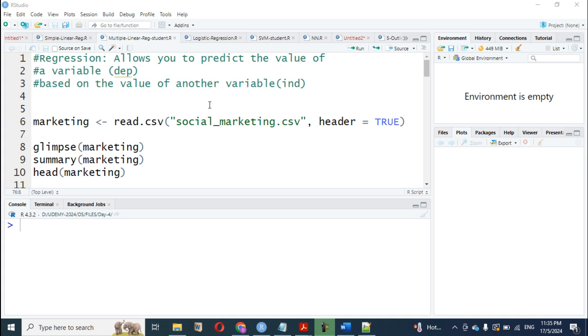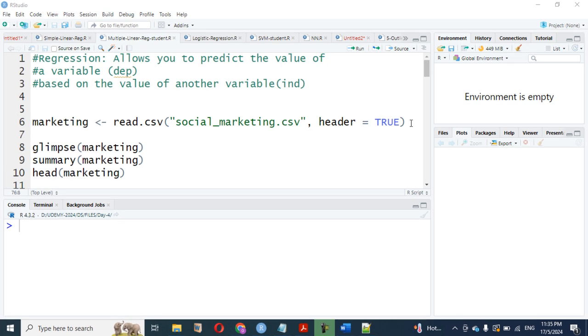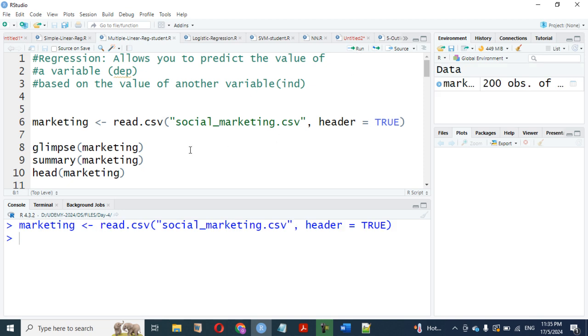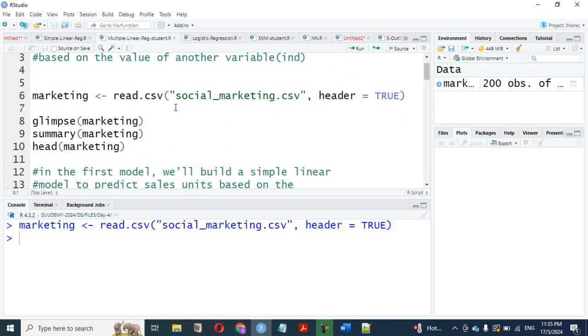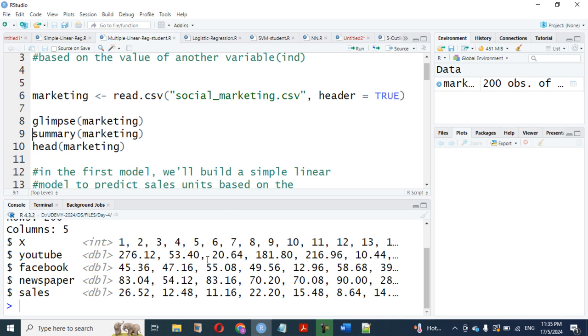All right. So we are going to use this particular data set called marketing. We run the marketing line here. Okay, just run this line. All right, so it's already in my data. I will attach this data set as well for you to use, so you can glimpse it and see what is inside. If you glimpse it, we have YouTube advertisement, Facebook, newspaper, and sales. Sales is a continuous variable.